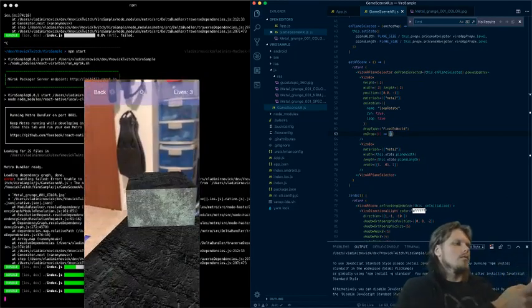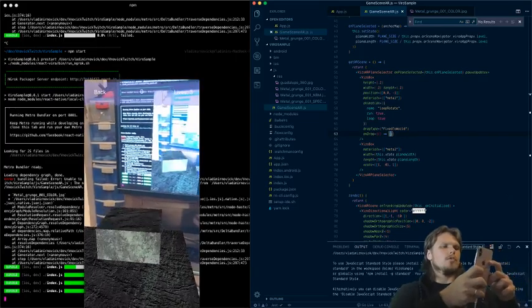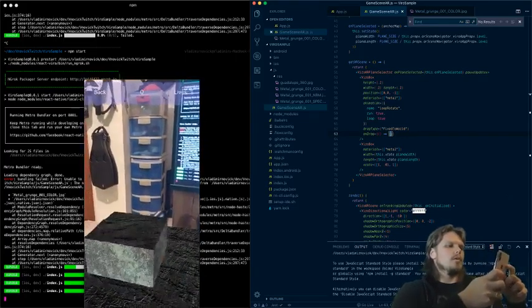So now you see I can just drag it around, and it drags with the surface and keeps rotating.